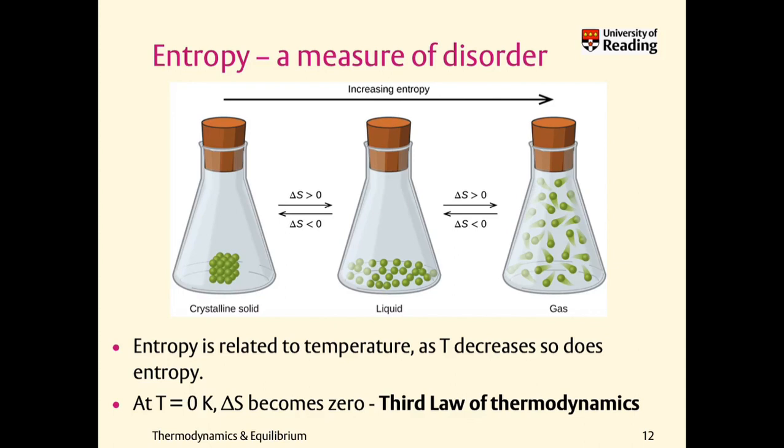It also means that it is possible to think of a very cold state where there is not enough heat in a system to allow motion. And under such conditions, wouldn't the system be completely ordered? Would a change in entropy become 0? The third law of thermodynamics says that at a temperature of 0 Kelvin, the change in entropy is 0.